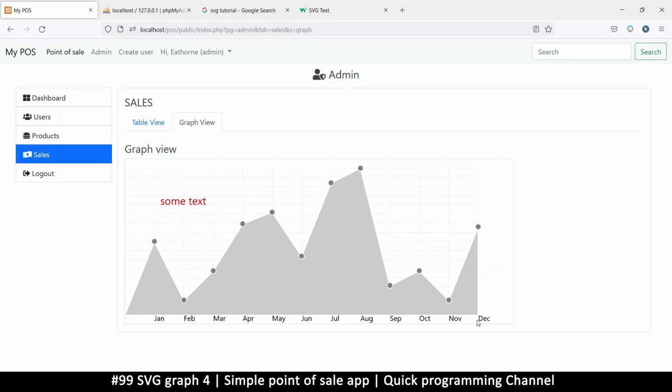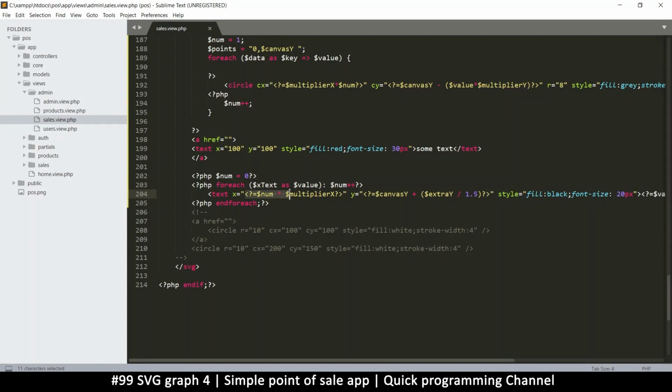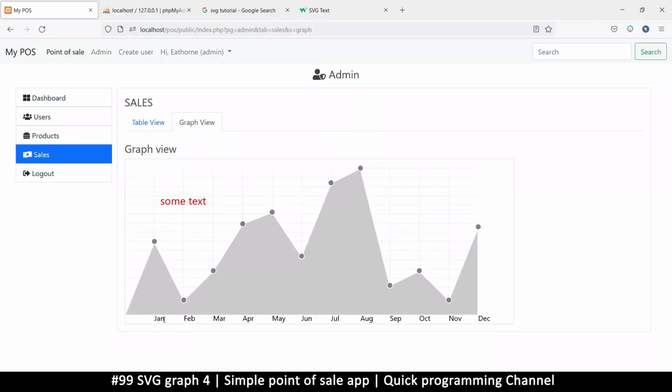Only that now these guys, I think this is okay though. Now, if you want to move them a little bit this way to the left, you can do that with the x-axis, and you can subtract from this x-axis. So let me put these into brackets so that it evaluates that, and then you can do a simple subtraction of a particular value. So in this case, in order to maintain this issue of multiplying instead of just adding, keep in mind that this distance from here to there is one multiplier. It's multiplier x, that's that value.